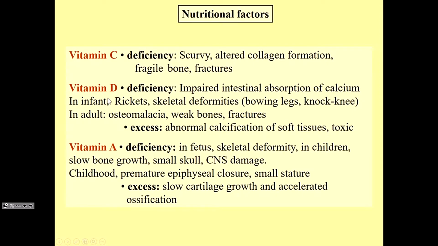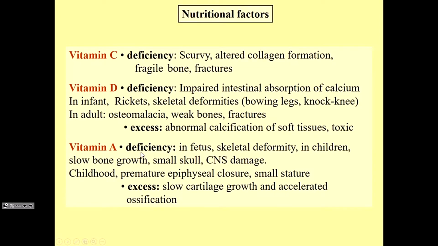Vitamin D plays an important role in the uptake of calcium from the GI tract. Okay, so you need vitamin D for the normal formation of bone because you need the calcium taken up. So if you had a vitamin D deficiency, which sometimes occurs, you could have weak bones, okay, breakage and so on.